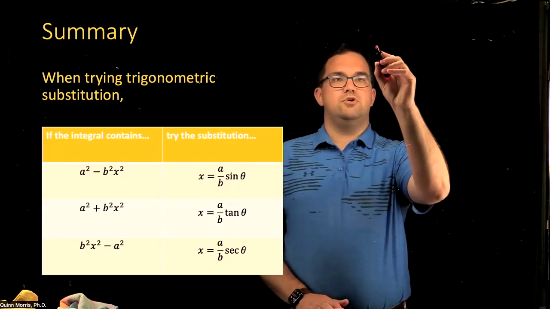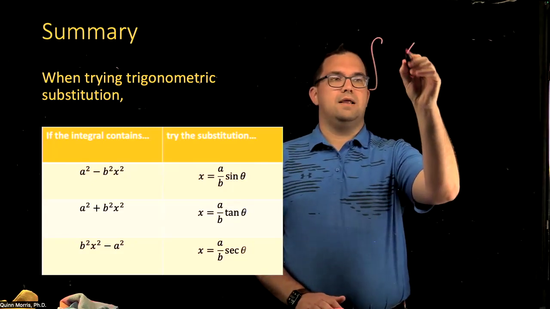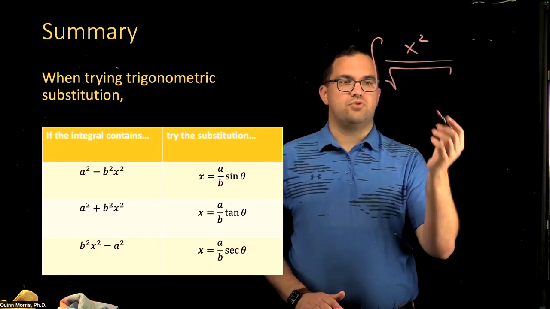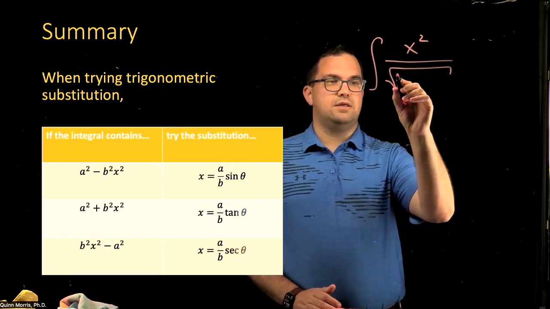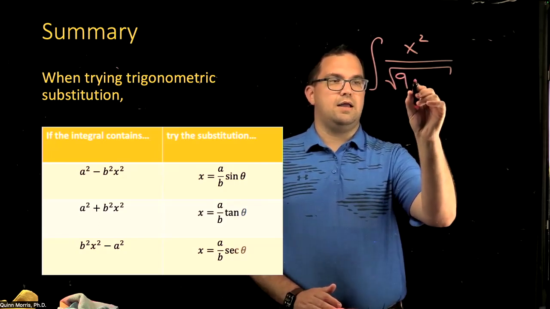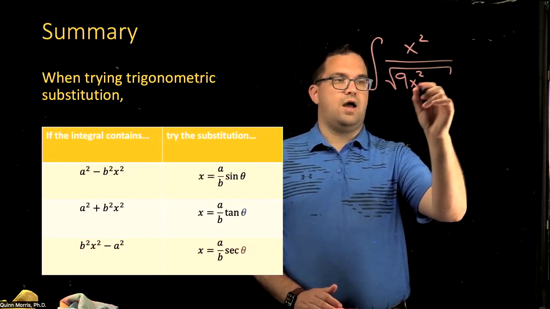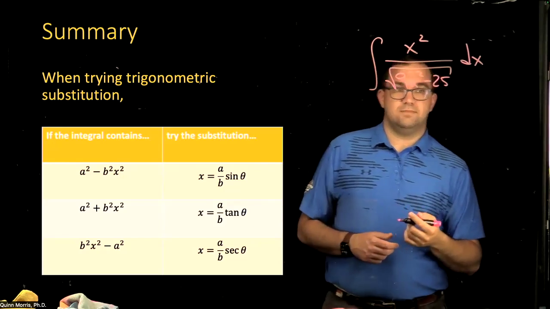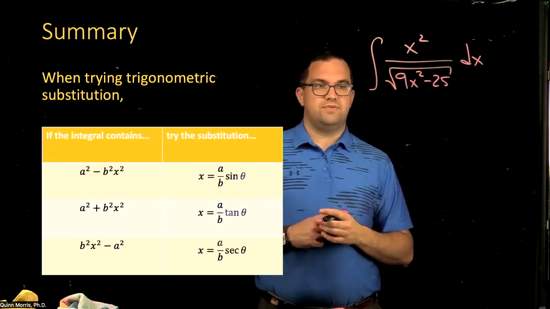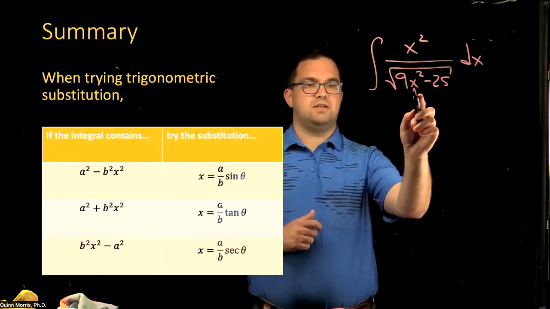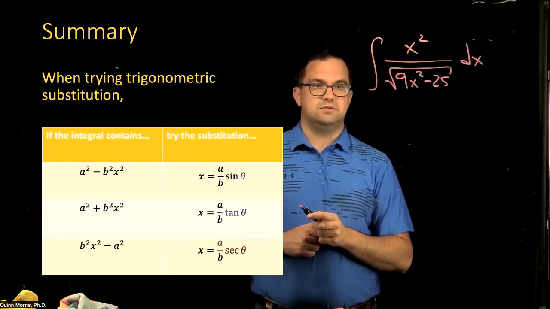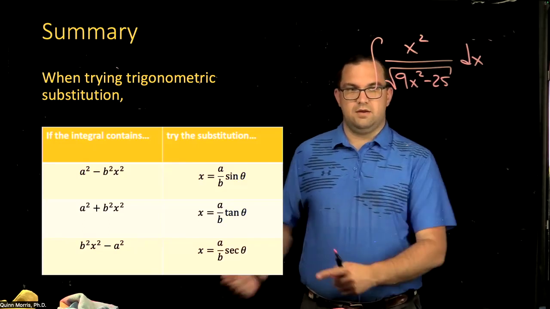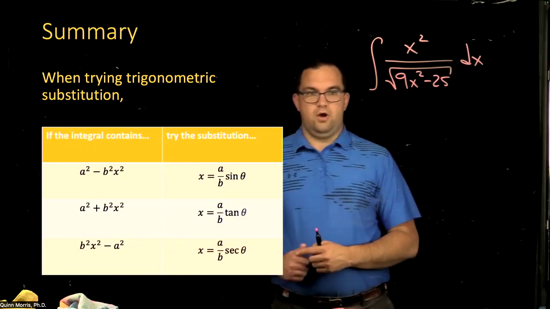So all of a sudden, you see an integral, and I haven't worked out this integral, so don't run trying this, but you end up with something that looks like the square root of 9x squared minus 25 dx. And you think, maybe I ought to try a trig substitution. What this table is telling you is you look at this and you say, okay, I have something times x squared minus something else. That looks like what's over here in the 3rd row.